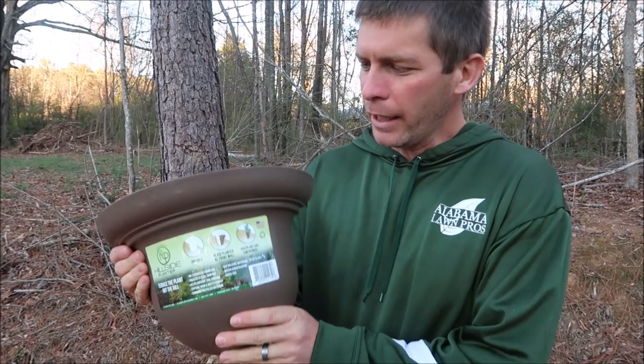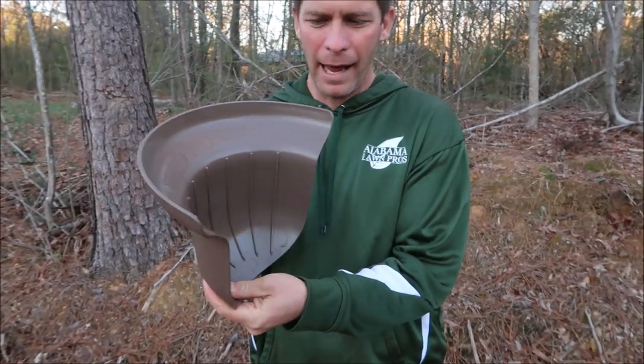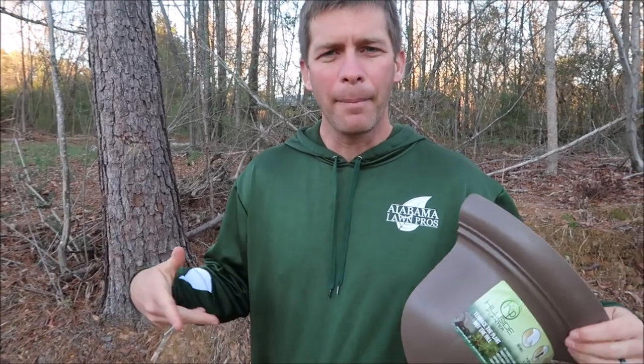So basically if you look at it, it's basically a half a pot — or maybe not even quite half a pot. You understand the problem when you're trying to landscape on a slope: it's the erosion. Maybe you're trying to get a plant established on the slope to prevent erosion, but the problem is it may have too much erosion that doesn't allow the plant to get enough water, or it begins to erode away the soil and expose the roots, which can be a problem. So I'm going to show you that, and then we're going to install this and show you how it works.